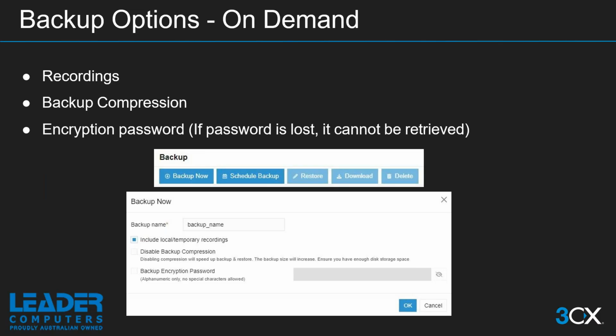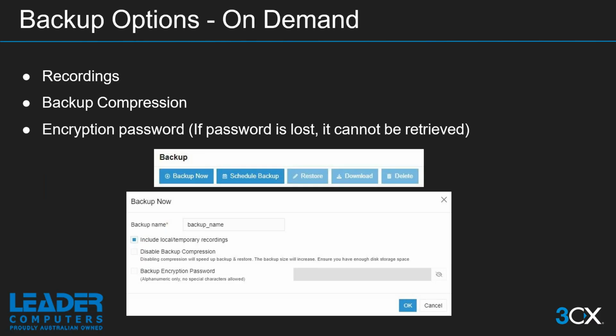For security purposes, you also have an option to encrypt your backup with a password. Whatever password you are entering, make sure you remember it, because I think a few months ago there was an issue when a partner was upgrading from version 18 to 20.